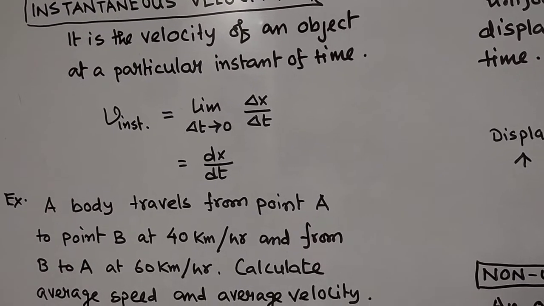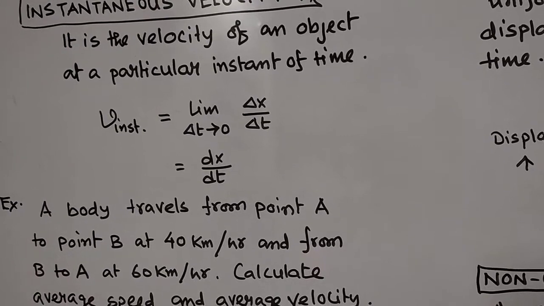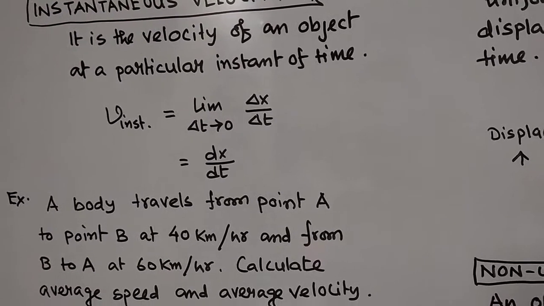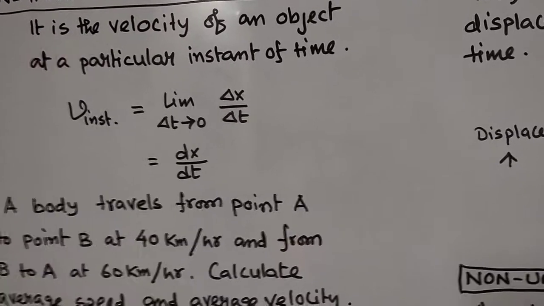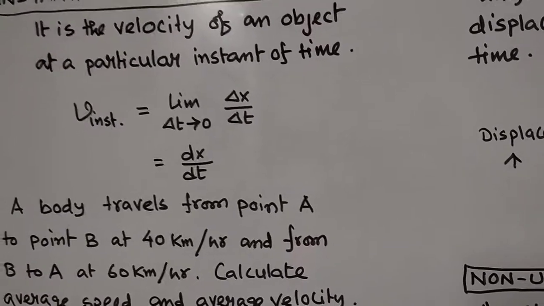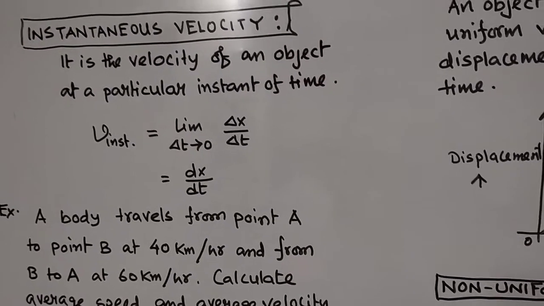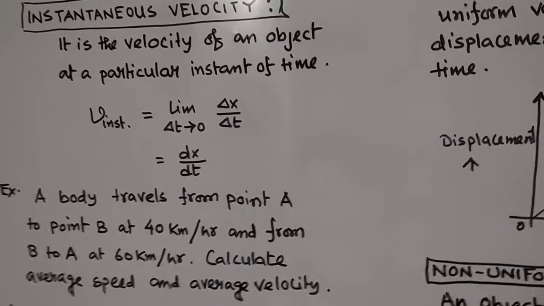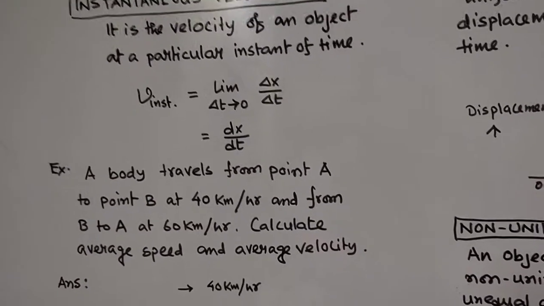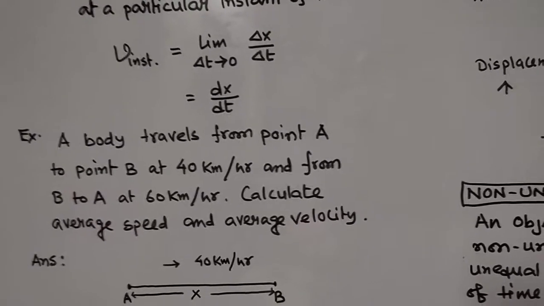So definitely you can realize that instantaneous speed or instantaneous velocity can be expressed by an expression that involves time. When you substitute the value for the time, then you will get the instantaneous speed or instantaneous velocity. Now we are trying a basic numerical, not a complicated numerical. We are going to start slowly.